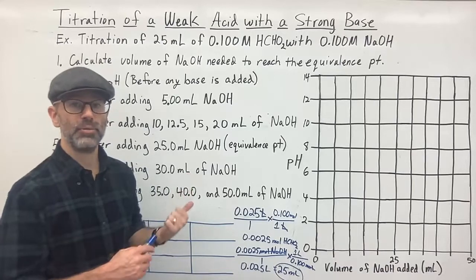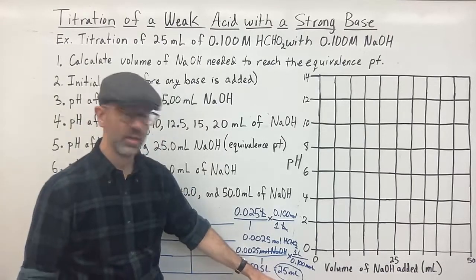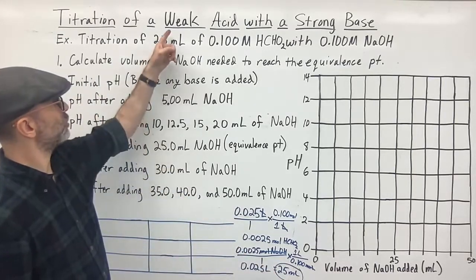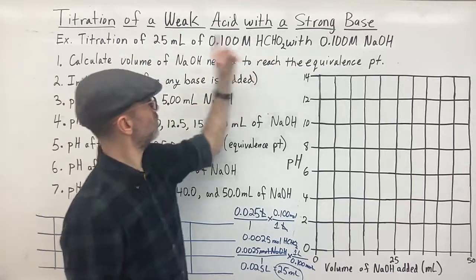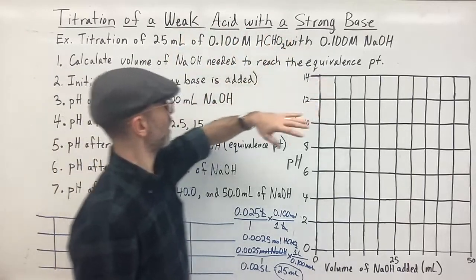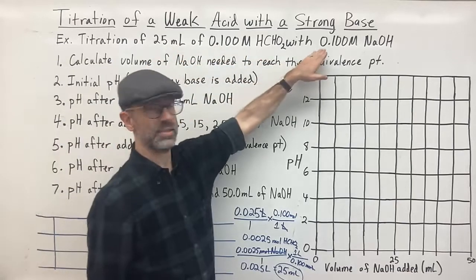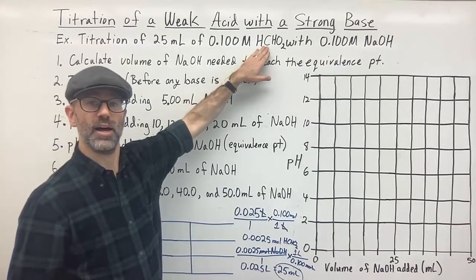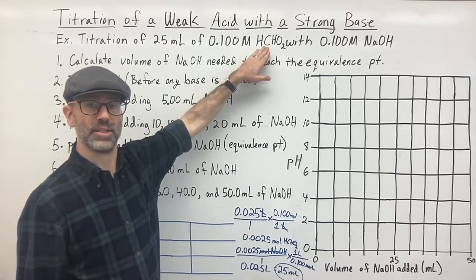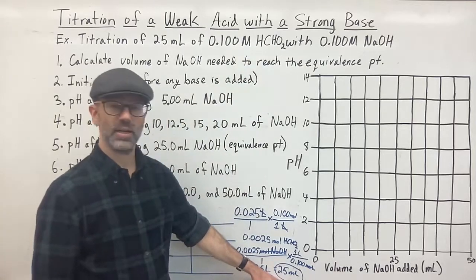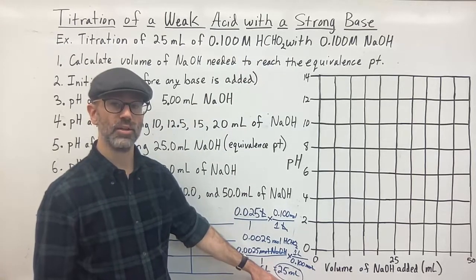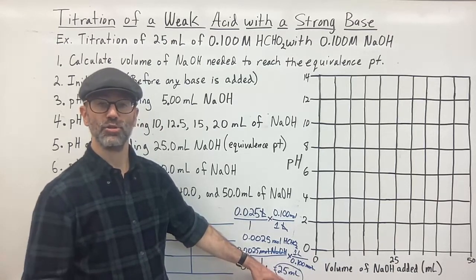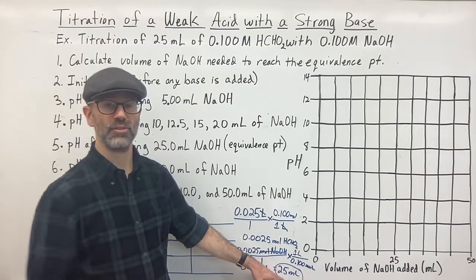If you remember from my previous video, I got the exact same value, number of milliliters, when we had a strong acid with a strong base. Everything is exactly the same as that problem. The only difference is that we have a weak acid instead of a strong acid. But when we do the calculation, the number of milliliters of the base we need to neutralize the weak acid is the same as the number of milliliters of the base we need to neutralize the strong acid.